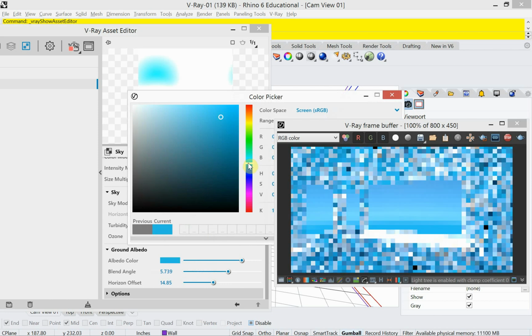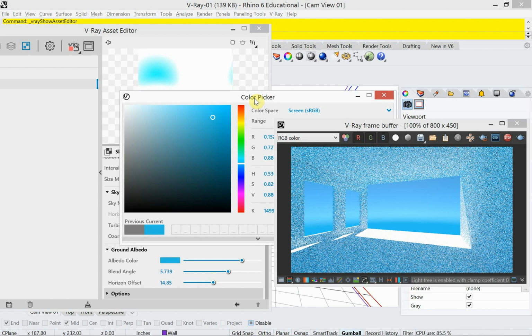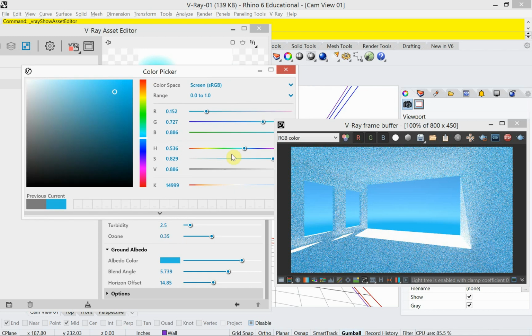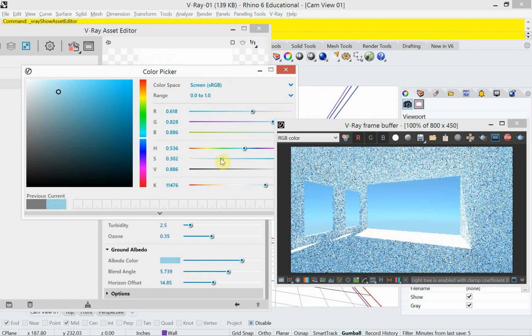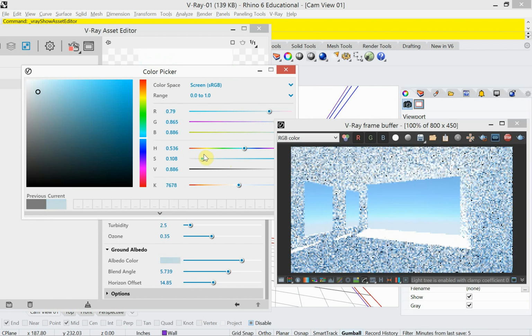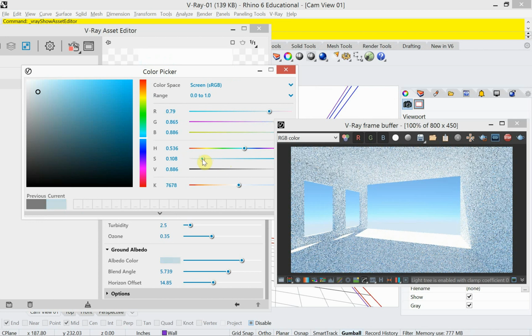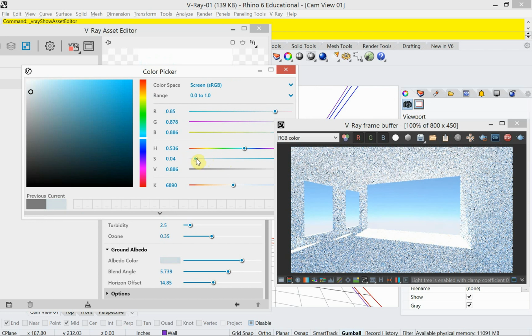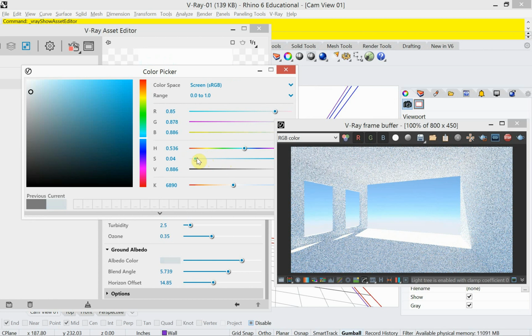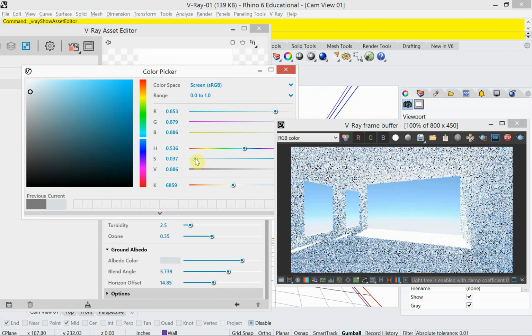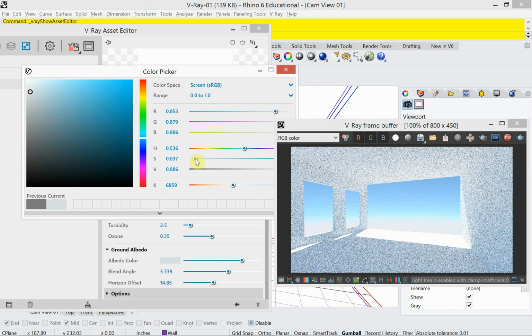So adjusting that ground color, you want to be careful with it just because it's adding color into the space, which is something you could use to your advantage. You can start to control it. If I want a cooler type rendering, I can make that color cooler. I'm desaturating it right now, and you see it's increasing my exposure. It's making this scene a lot brighter.